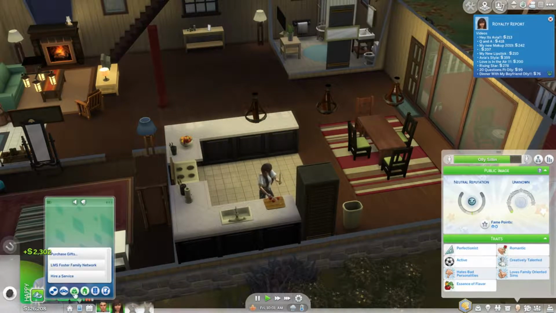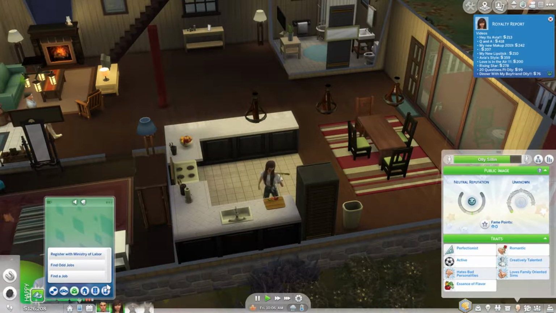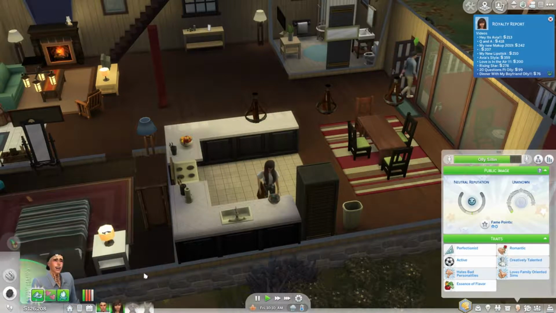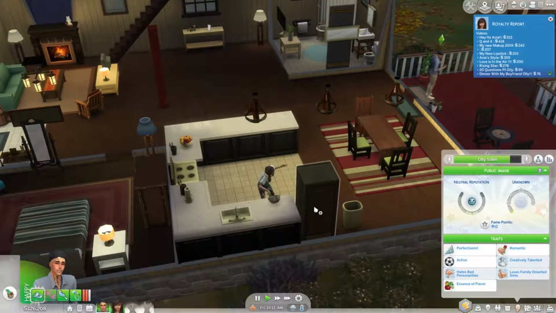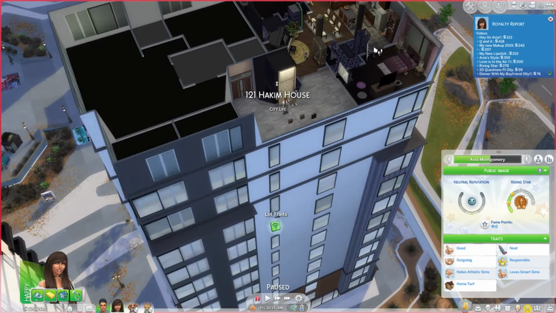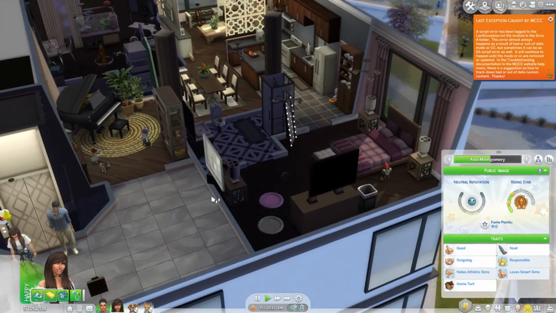How do we end it? I know we have to end it. End it. Travel home. There we go. Okay. So yeah, I'm gonna get them to pack everything that they own, and they're gonna move house, which is exciting. I already have a house planned out. We might fix it up, but I don't know. Okay.